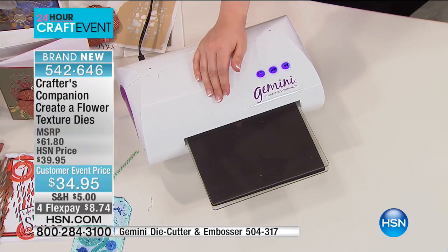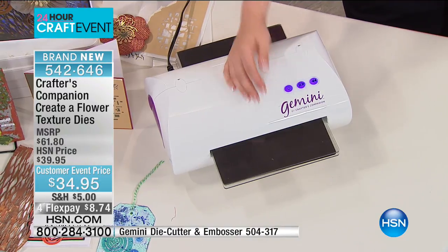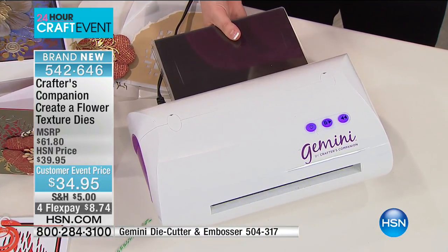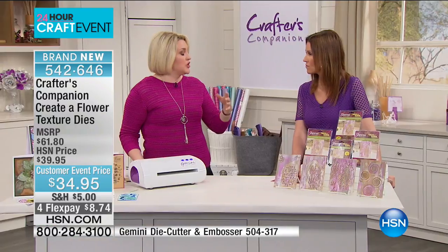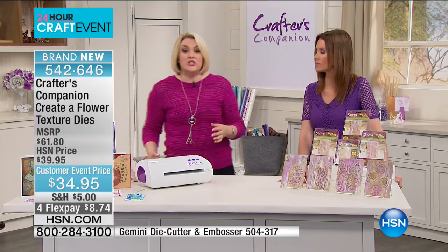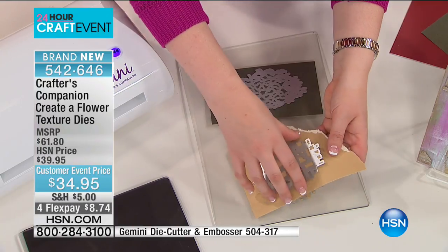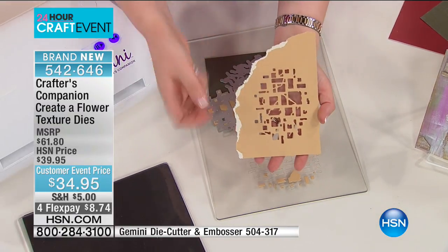Now, what a lot of people say to me is, when they first start out in card making, they watch the cards that the professionals make on TV or on the internet, and they get really frustrated and say, I can't get my card to look that professional. What am I doing wrong? And it's often things like the detail in the background like this that you would just forget about, because you're missing things like the layering effects.